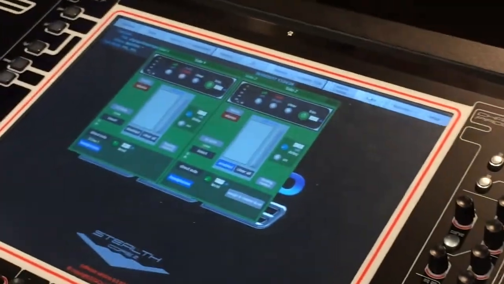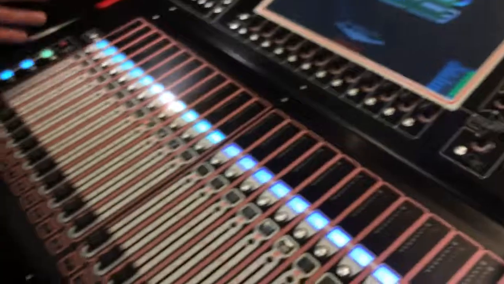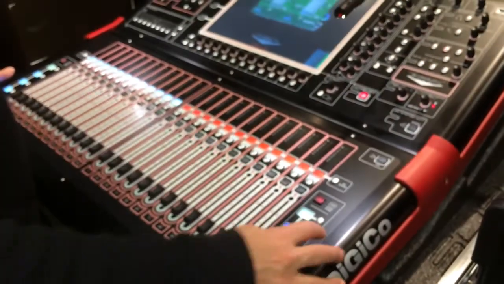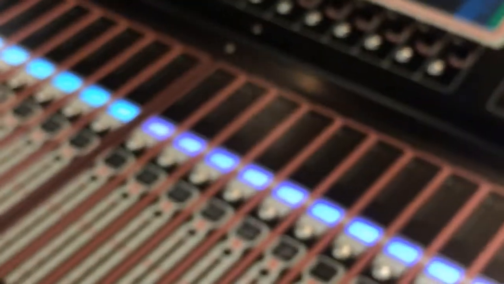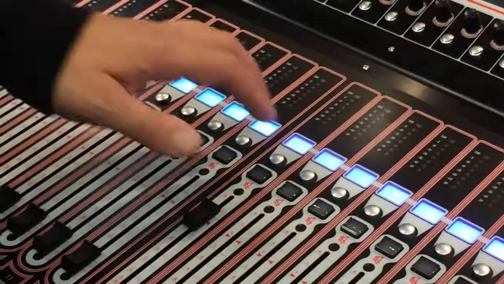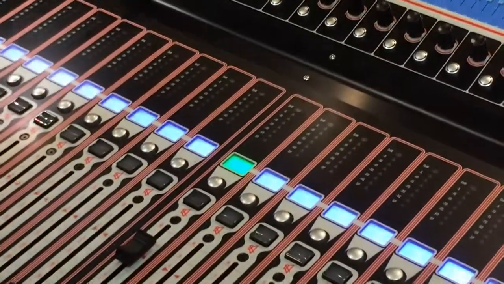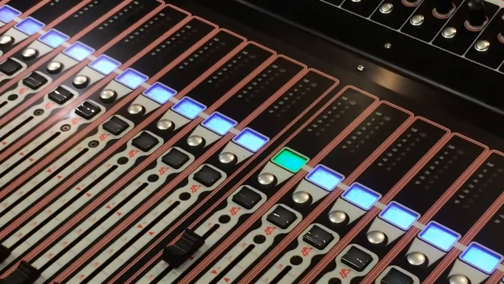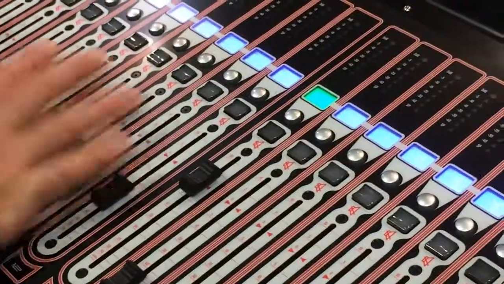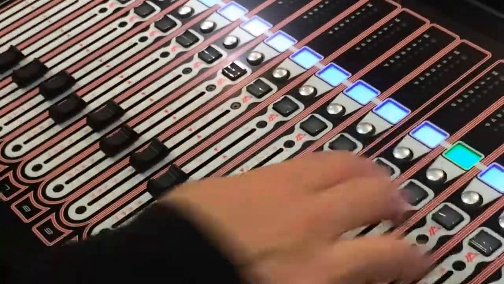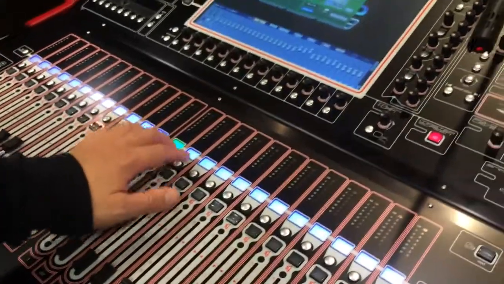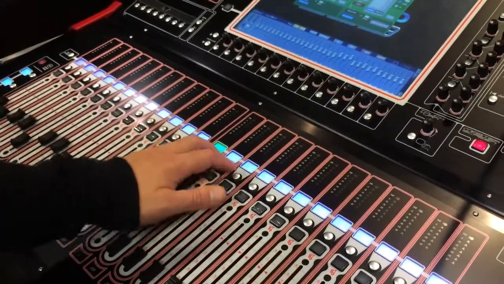One other thing, and just to show you basic workflow on the console when you're doing monitors. When you go to your auxes, I select an aux, well, first off, I want to bring it up, and I select aux 1, it automatically puts all my channels, doesn't matter which bank I'm in, in sends on fader. So that's really cool. I can set up different mixes, just like that, with automatic sends on fader. That's cool. And now it's automatically soloing my mix, which is cool.